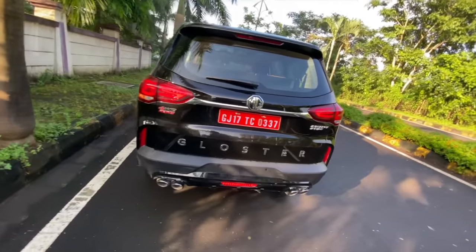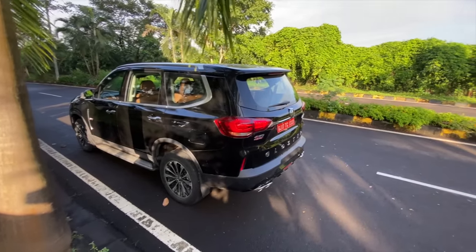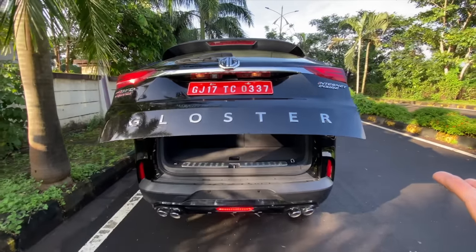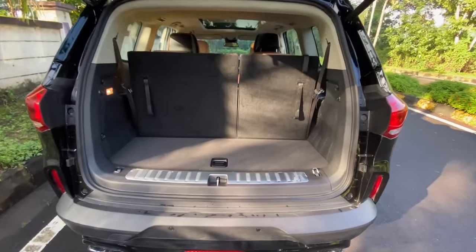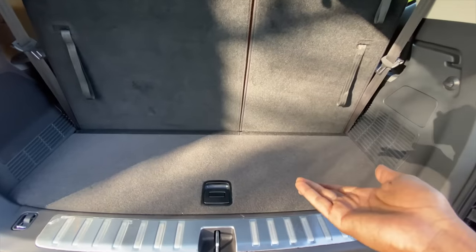Anyways, let's see the car from the other side, which means Faisal, you have to tread really very carefully because you don't have ADAS. The car does. Looks really nice. I like the presence of the car on the road. Let's open the boot of the vehicle, which means pressing a button. Obviously, it's got a power tailgate, and the boot is actually quite big even with the third row up. That's the length of the car. That's how big the car is. That you have almost 330 or something liters of space already right now.